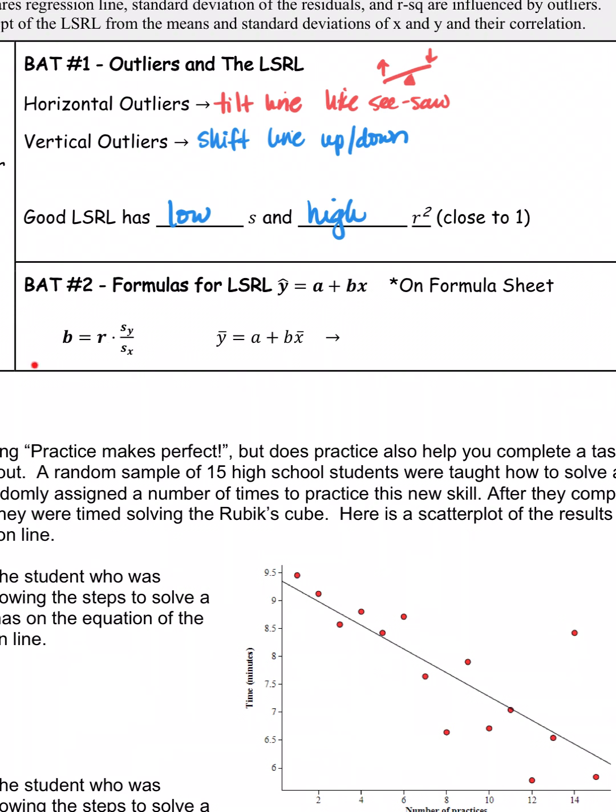Then you can use that slope, use the x bar they gave you and the y bar they gave you to find A. A is my y-intercept here, right? So if I was solving for A here, it would be y bar minus B times x bar. You don't have to rearrange it, but I just want you to see that that's how you would find A, that y-intercept.